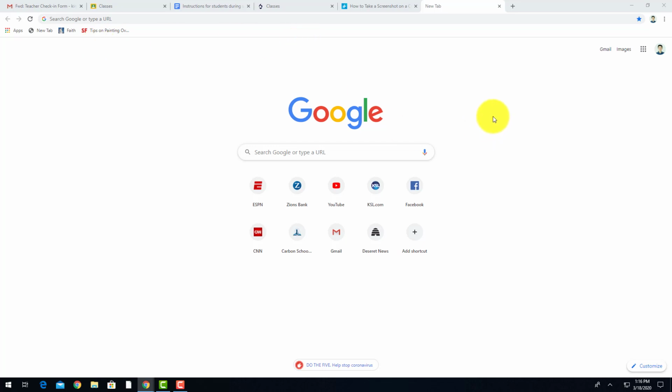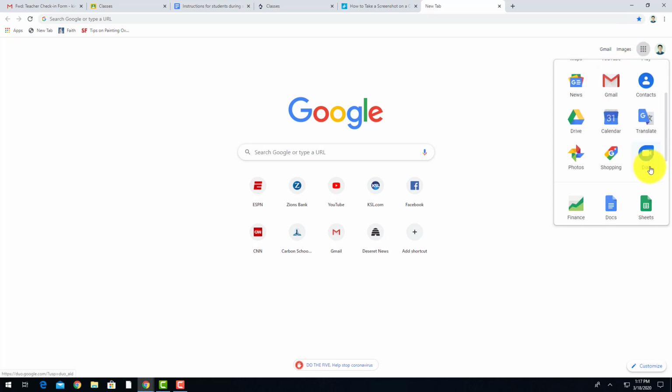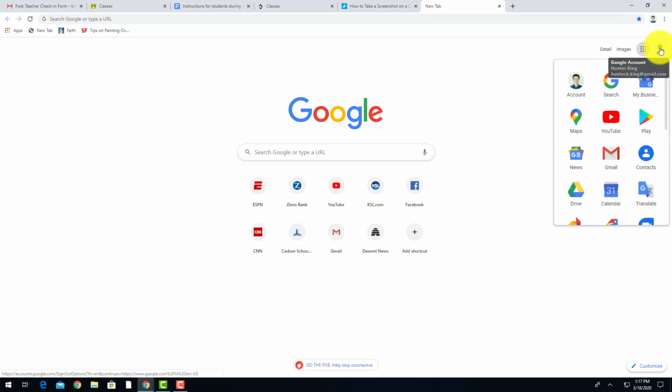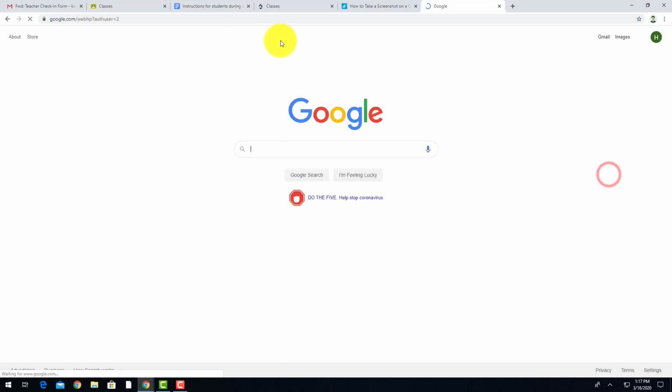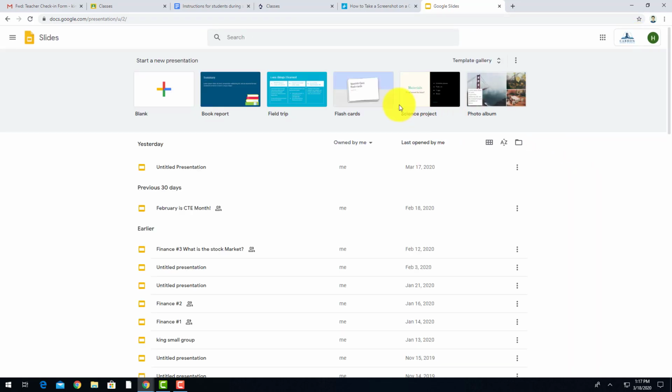So the first thing I need you to do is go ahead and get on your Chromebook and open up Google Slides. One easy way is just open up a new tab, click on this little square Rubik's Cube looking thing, and oops, I need to actually change accounts here onto my school one, then go to the Rubik's Cube, and then just open up Google Slides. It should be somewhere there. You can also Google it, get in there from there.